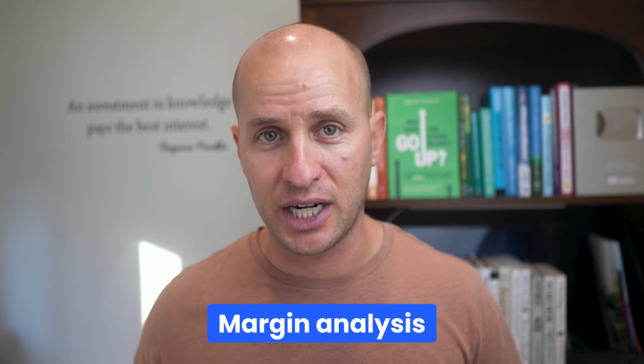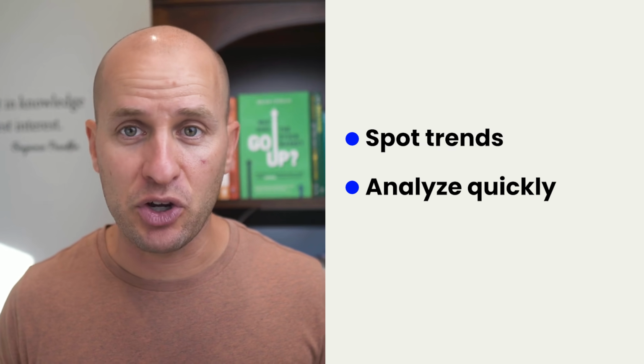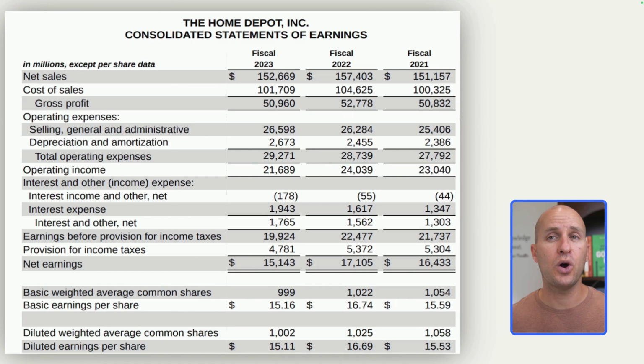This is why professional investors always perform margin analysis. Now, margin analysis sounds like a technical term, but it's actually quite simple. Margin analysis is simply taking profits and expressing them as a percentage of sales. By looking at a company's margins, it's much easier to spot trends, analyze the number quickly, and compare companies to each other. Now, while there's several margins that you can look at, there are three that I think are particularly important. The first is called gross margin.